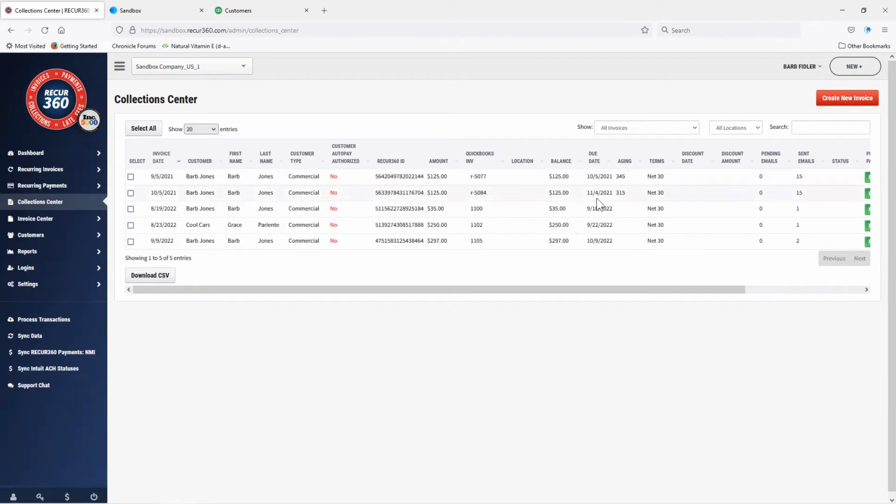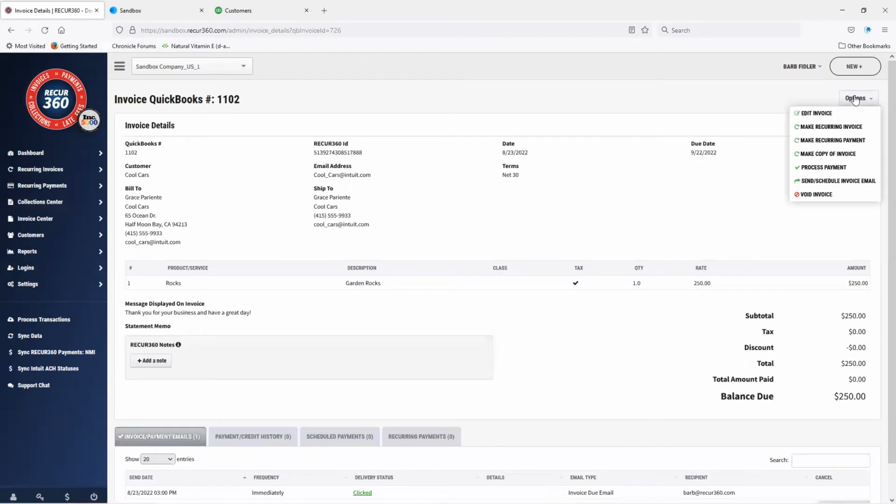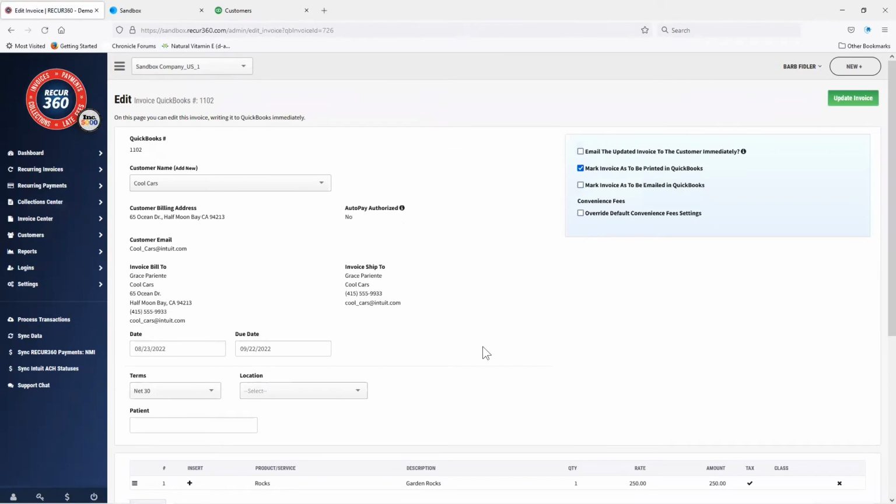I can create a new invoice or modify one of these existing invoices to be able to have that discount applying. So if I go to, for example, my Cool Cars invoice, and I modify this, so I can edit this particular invoice and change the invoice date and potentially change the terms on it. So if I go to the invoice date and make it dated yesterday, the 14th, and I'm going to change my terms to not be net 30, but be that 2% 10 net 30. And then I can update the invoice.